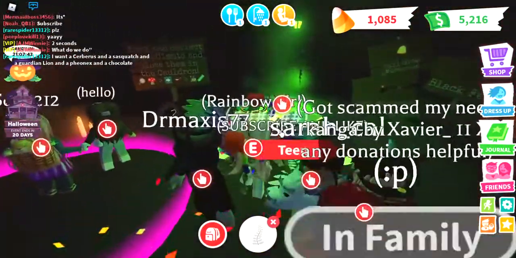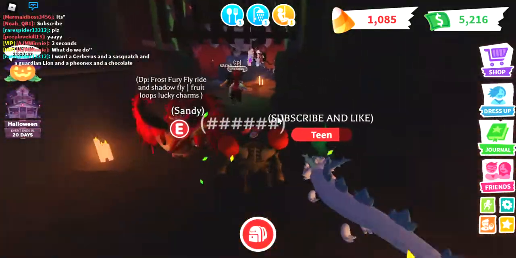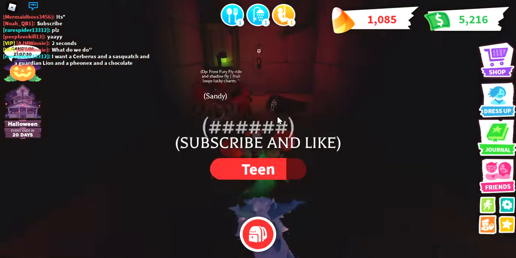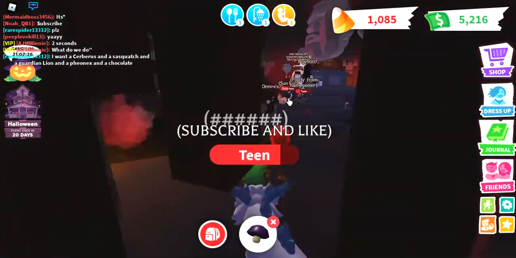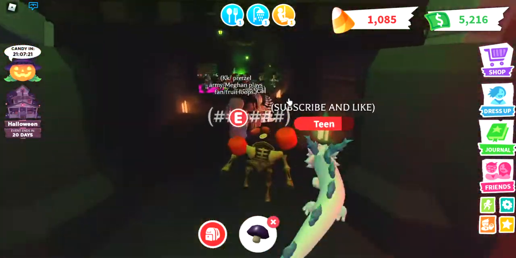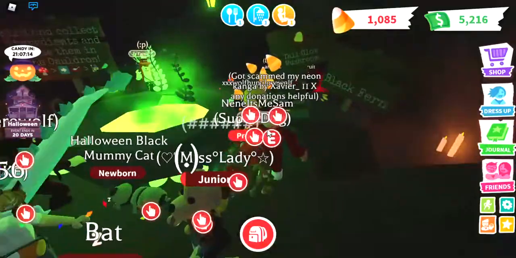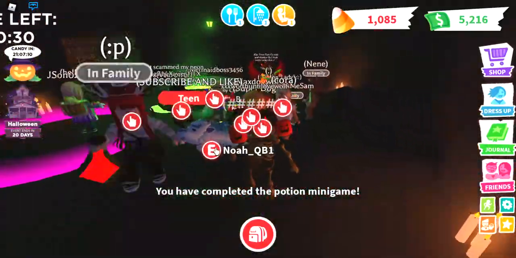1 minute almost left. Alright, 1 minute. We got 1 minute to find the last thing. Let's go. Let's grab that big mushroom. Let's go and put it in there. Okay, we have 38 seconds. Put it in. Add the ingredients. You've completed the potion mini game.